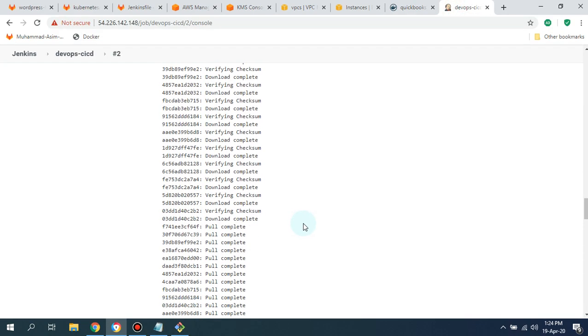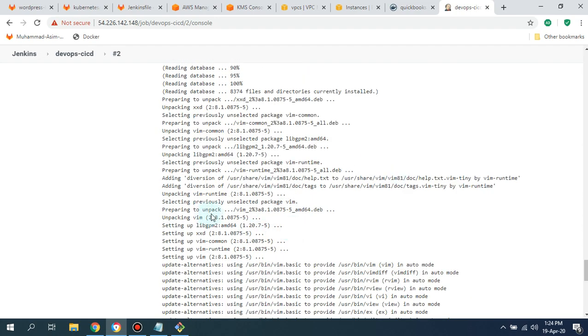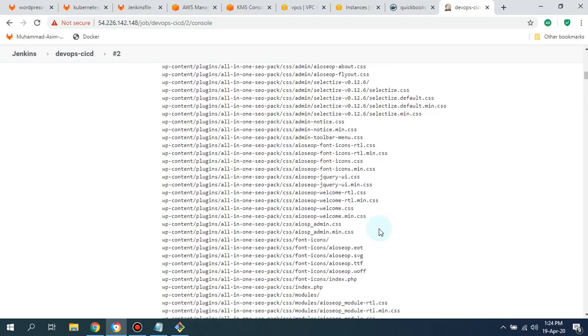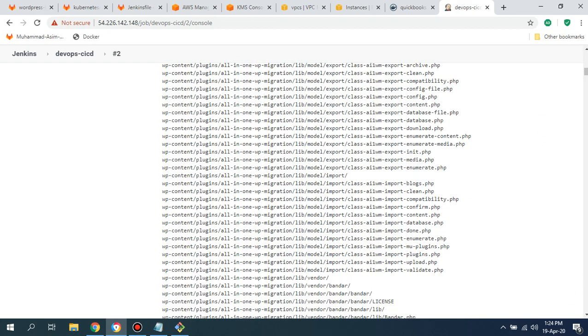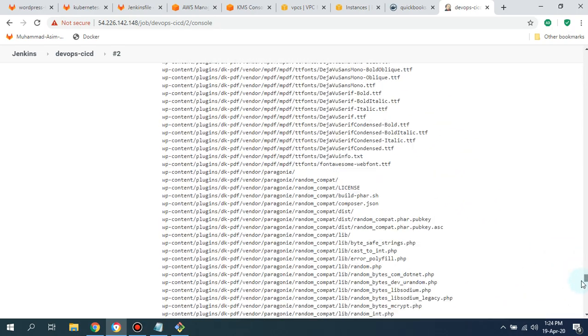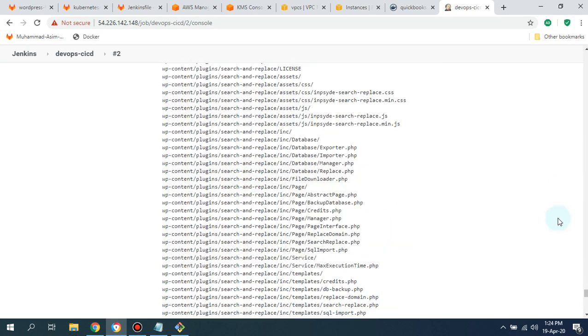So currently what it is doing is pulling the image of Bitnami WordPress from the Bitnami Docker repository, and we are building our image with the Docker file in the WordPress directory. So the build process is currently in place.